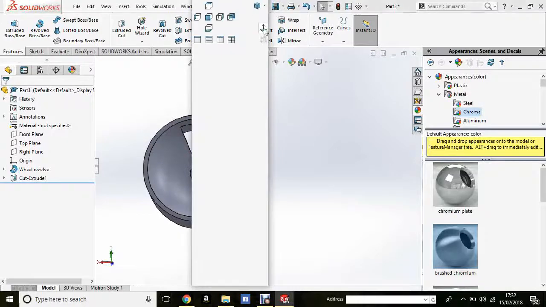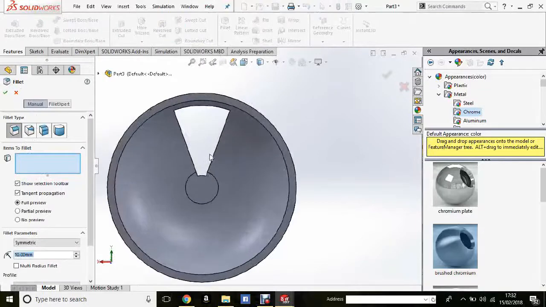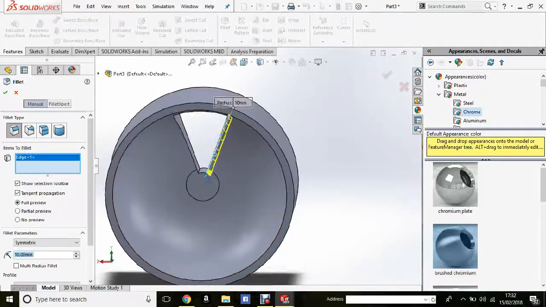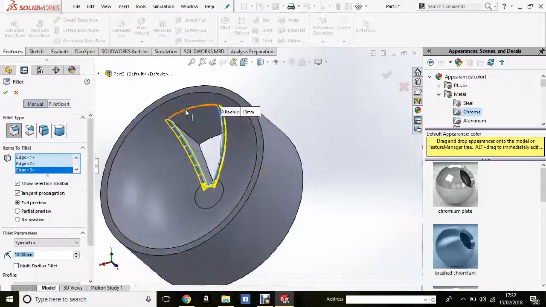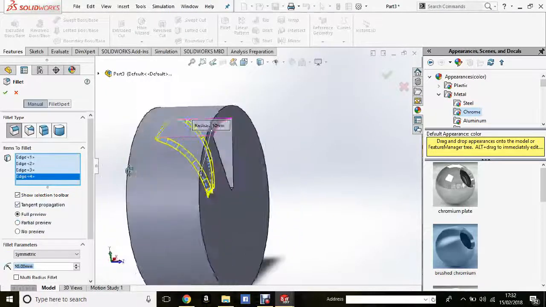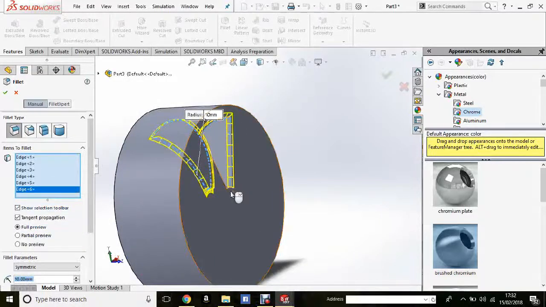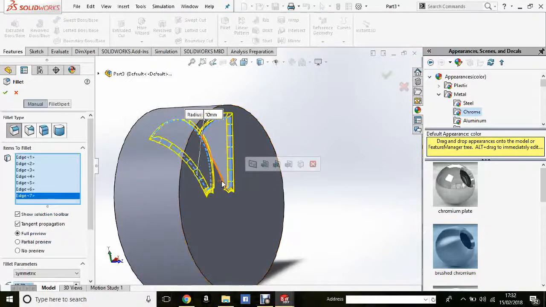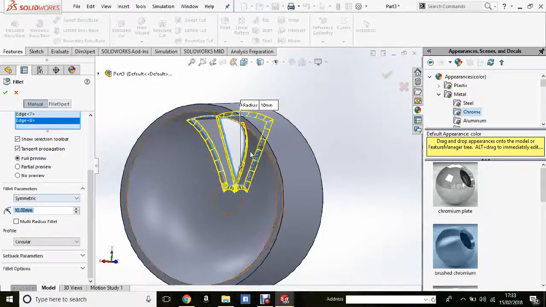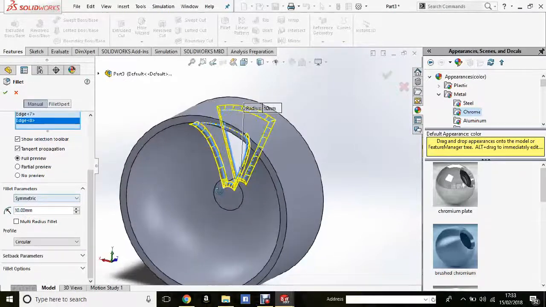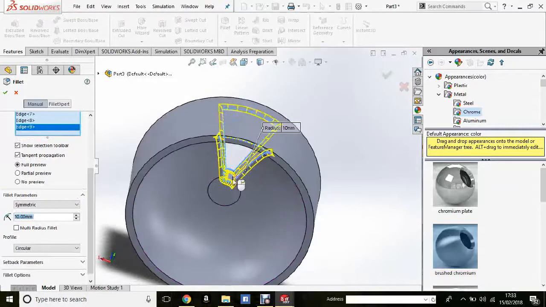So we'll go normal to, and we'll use the fillet tool under the features bar, and click on the edge, and it will automatically, or usually does automatically, select all of the edges, but sometimes it doesn't pick it all up. So just go around and select the edges that you want to fillet, and then it will do it for you. So if the fillet doesn't work, then just change the numbers down here on the left to make it suit the cut.